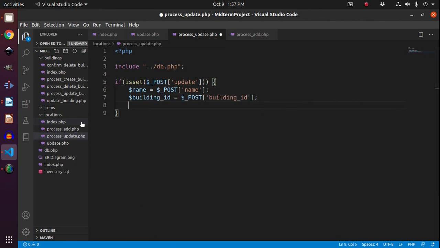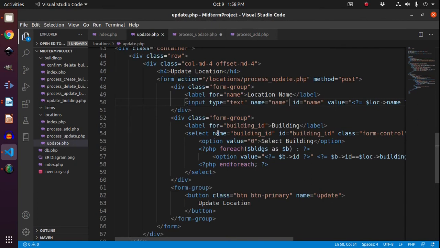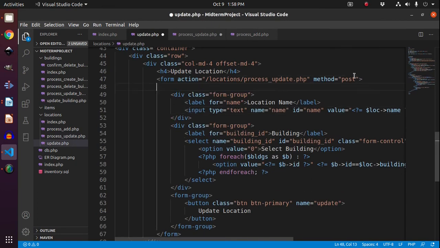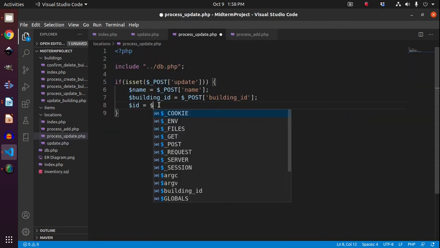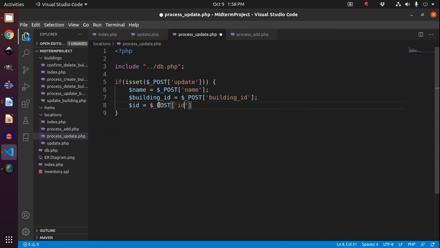But aside from that, we also need the ID itself, which I forgot to put in here. We have to add a hidden input field, hidden, with the name of ID, with the value, the ID of this location. So it's an interpolation to lock ID. Okay, so here we can get post ID to that.